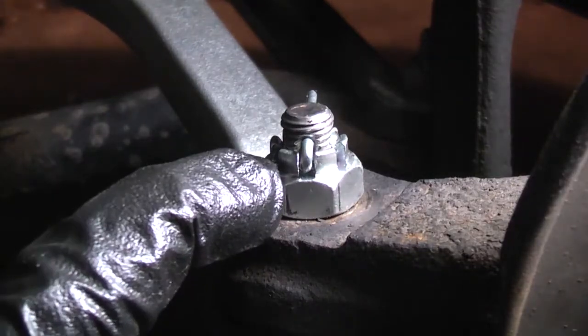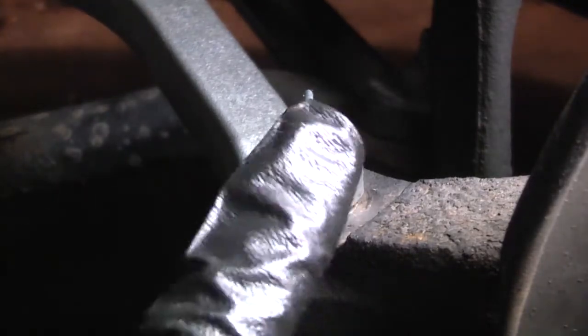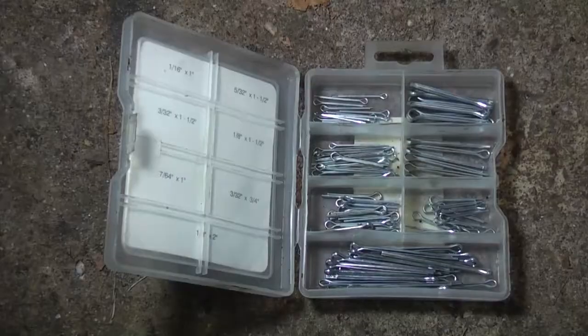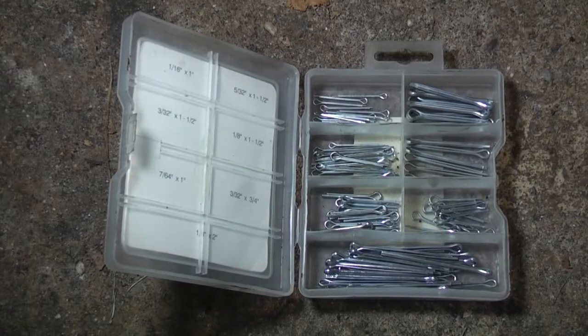It shouldn't be so large that you have to pound it in with a hammer, but it shouldn't be so loose that it jiggles around excessively. Here's the cotter pin assortment I use. I got it at a local auto parts store for just over $10. Highly recommend that you replace cotter pins. Don't reuse them. The reason being, cotter pins are there to prevent critical fasteners from coming loose, and they're so inexpensive that it just seems silly to even think about reusing them.